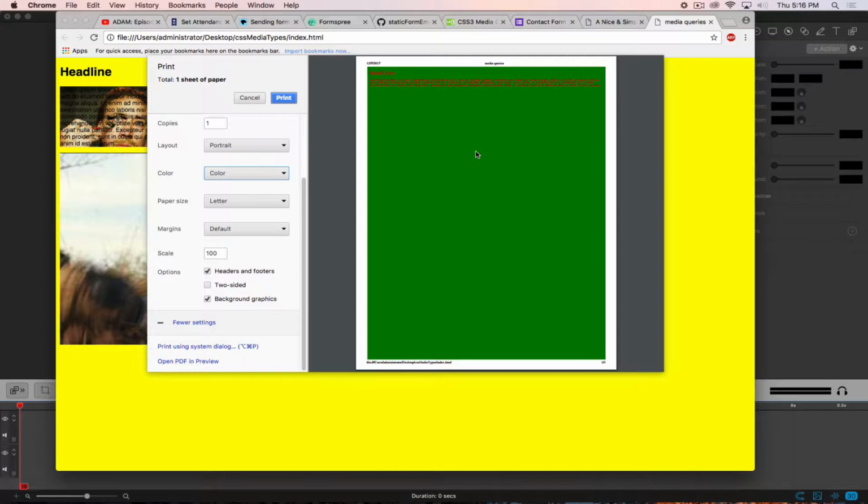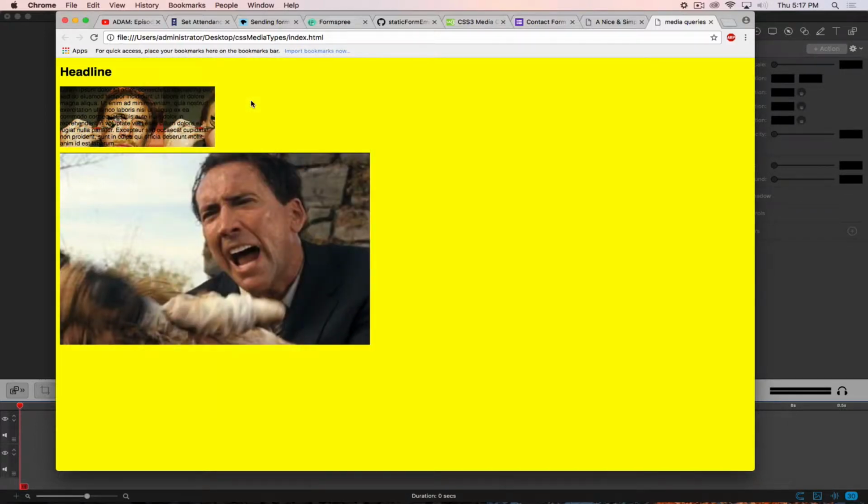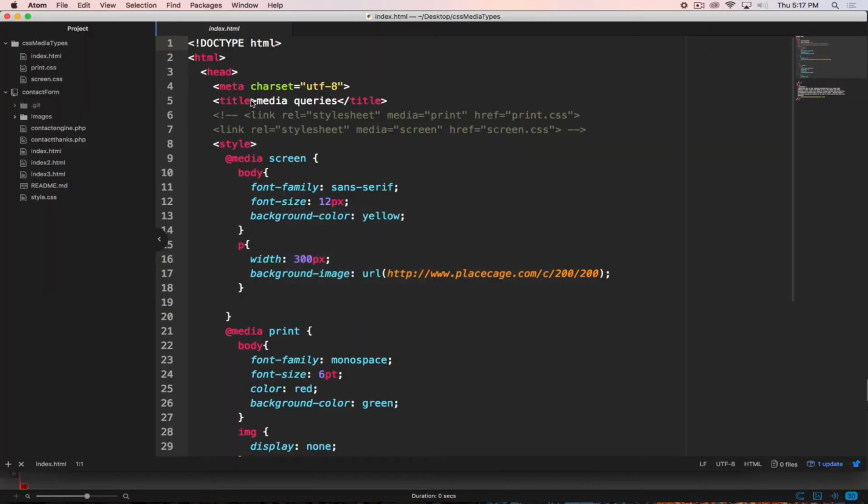So you may be asking yourself, what happened? We have to go back a step and look at how we're doing this. Now, inside of Atom, it's a pretty straightforward way of doing it. We have two options of how we can accomplish this. One is we can create two separate CSS files and link to them, and we set their media property. So if I set the media property on these elements, media print, media screen, and then it shows me this separate file.